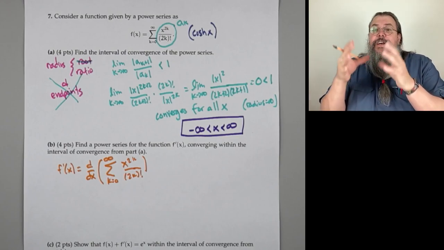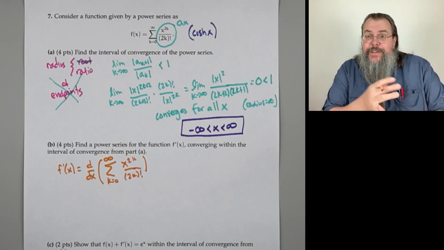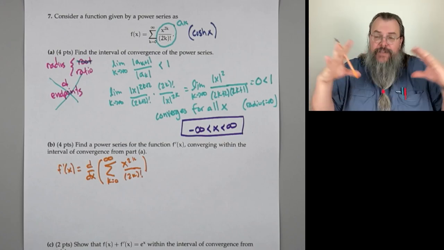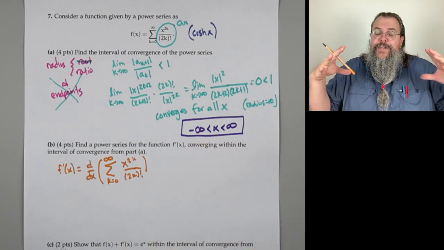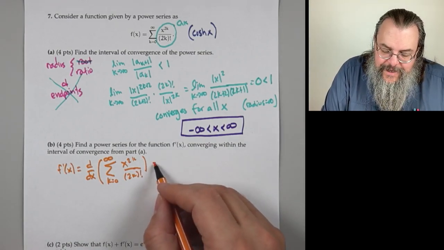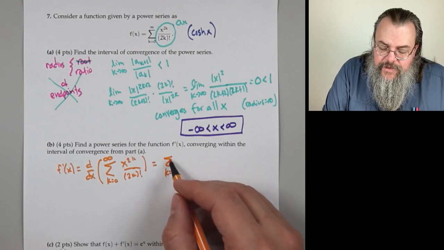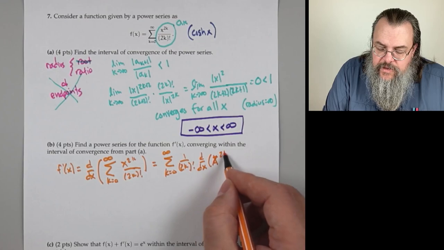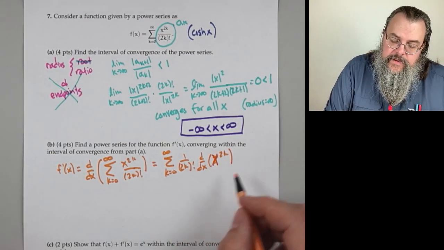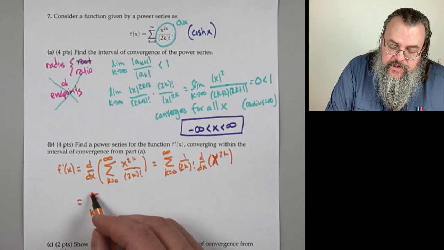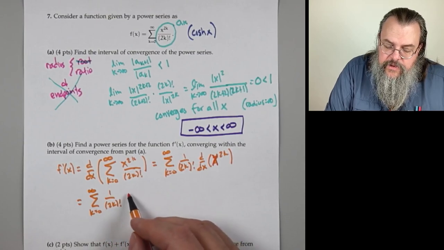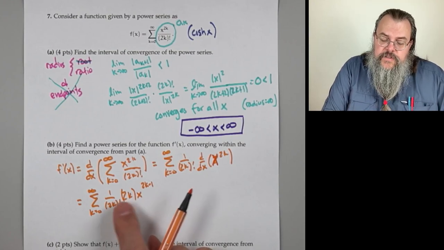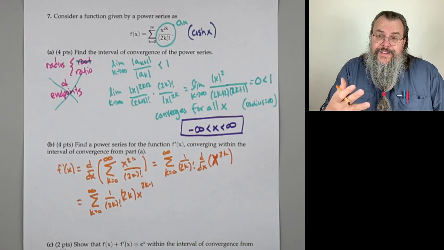And this is testing you on how you work with power series. The calculus of power series, either derivatives or integrals, is term by term. And as long as you're on the inside of your interval of convergence, which we're always on the inside since we converge everywhere, it's valid. So our big aha is to say, well, hey, this is really the sum, k equals 0 to infinity, and I can even push the derivative all the way inside, the derivative of x to the 2k. All right. So that's our sum, 0 to infinity of 1 over 2k factorial times 2k x to the 2k minus 1. Now, we can go a little bit further and say, well, 2k factorial starts with 2k, and there's a 2k there.